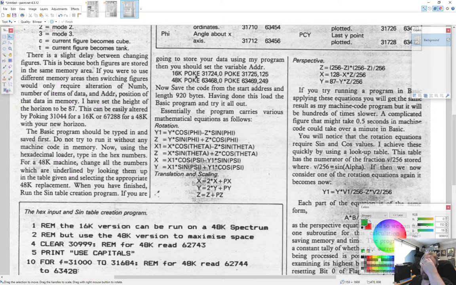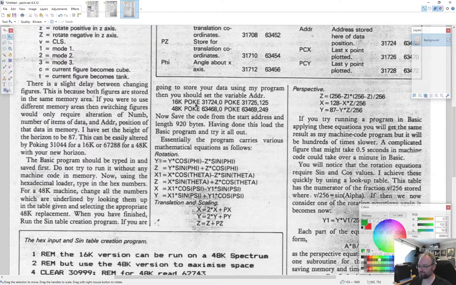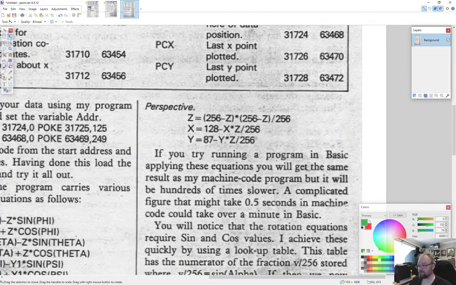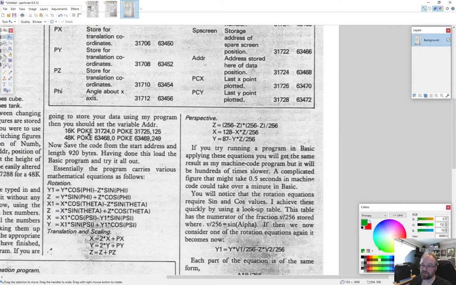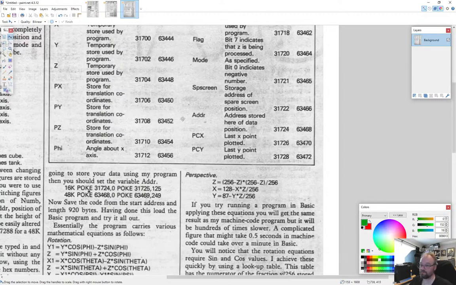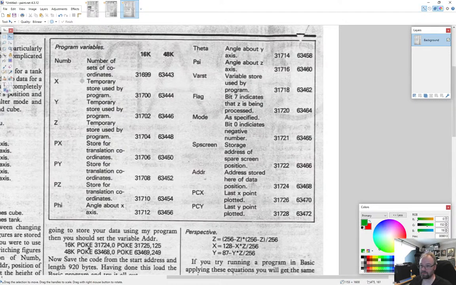It's quite straightforward. You do cos with the angle, sin with the angle, multiply it by the coordinates, and you get your answer. So it's pretty simple. Now the magic bit was this, doing perspective. It's black magic. Who knows? Oh, there's the pi up there, angle about X. Angle about Z. So there you go, that's where I got that from, and that told me what each of these pis is. Presumably there's a theta in there as well somewhere. I'm not seeing it, but I'm sure it's there somewhere.